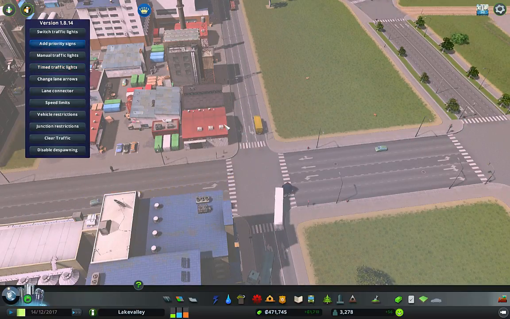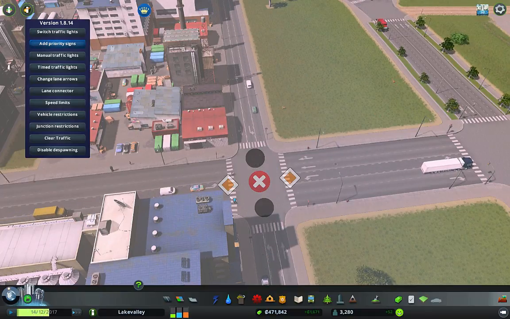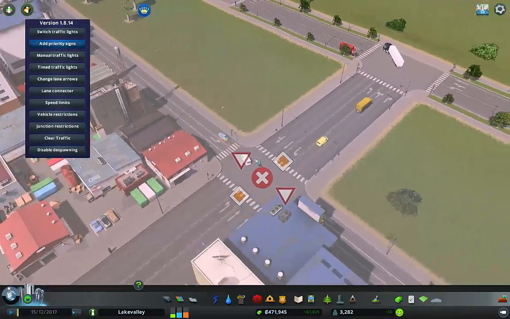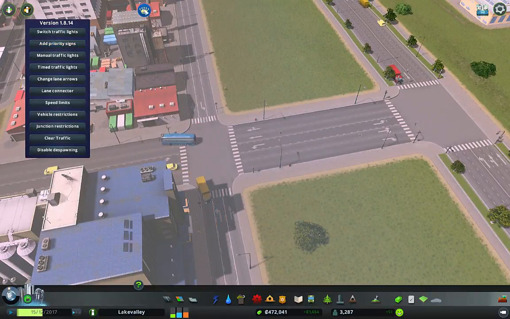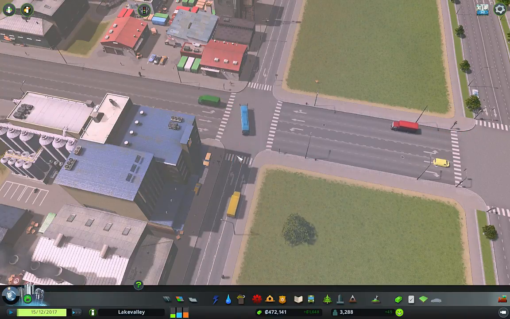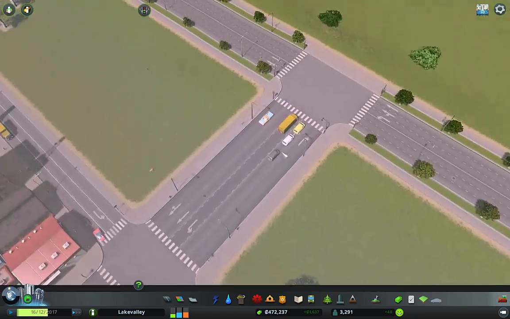I know, priority signs on this intersection. This is a main road. That's the main road indicator, and this will be the yield. So these will yield to these roads here. So this is the main road here. This is the yield road. So these will stop if there's traffic coming around. Oh, he cut somebody off. That wasn't cool.